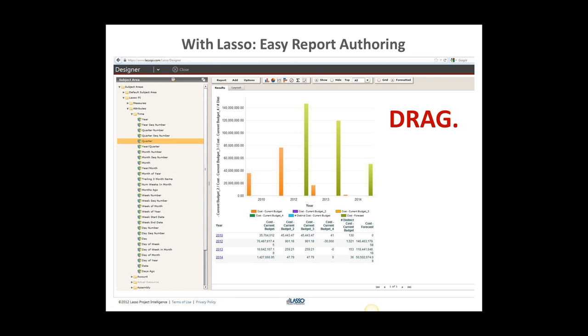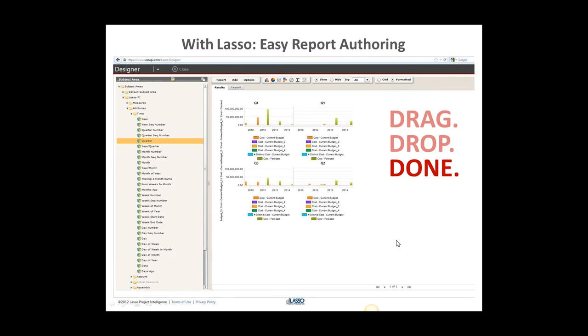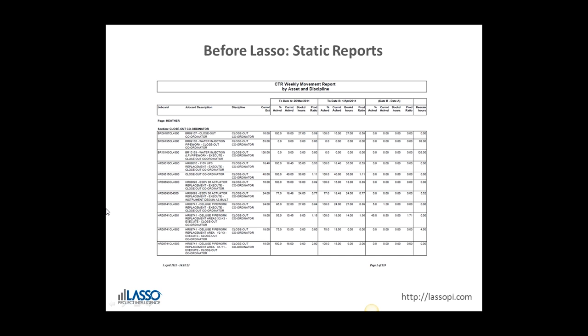And so now, for example, right now we're looking at a yearly graph here. If we wanted to do this by quarter, very intuitive. I just click on the quarter over on the left, drag that into the graph, drop it off, and I'm done. And now I've got that same type of information but split out by quarter. All of my charts get updated automatically, in this case, with just a simple drag and drop process. Okay, so anybody can do this. I guarantee you, anybody in the room today, if you were able to log into this meeting, you have the technical expertise to run this product.